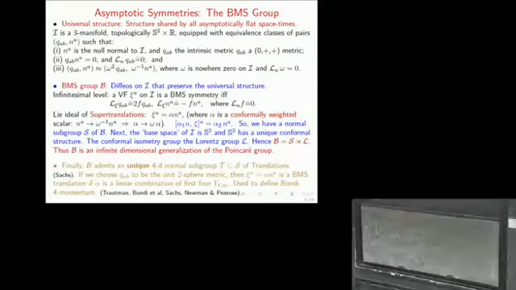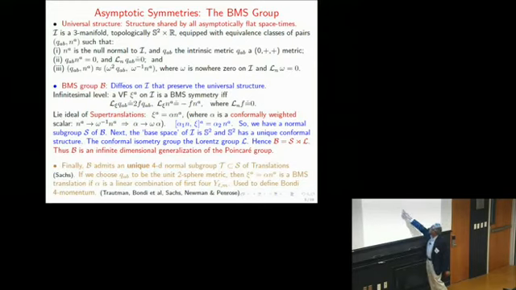You can check that they will satisfy this condition if and only if alpha is also Lie dragged by this n^A up here. And these vector fields, you can show that if you start with one such vector field and then an arbitrary BMS generator, then again you get back another of those vector fields. So that's why this is a Lie ideal, or a normal subgroup. Supertranslations form a normal subgroup of the full BMS group. So we got a normal subgroup, which is the subgroup of supertranslations. We just move up and down the fibers in an angle-dependent way.